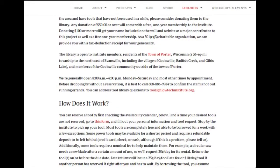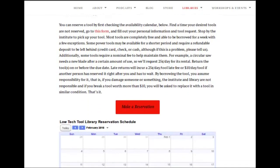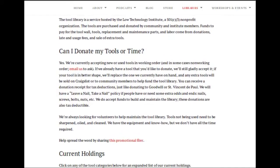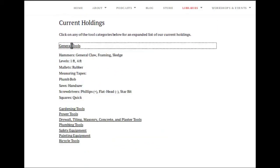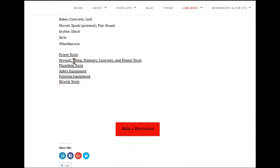Once we're open this spring, you can get the tools for a week unless someone else has reserved it. Just like a library, we have minimal late fees of just a quarter a day. We also ask for a nominal donation of a quarter a day for tools that need to be kept up, like the circular saw which needs a new blade periodically, but most of the tools are absolutely free to borrow.